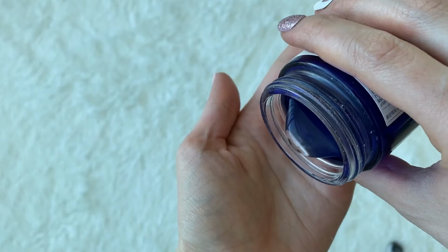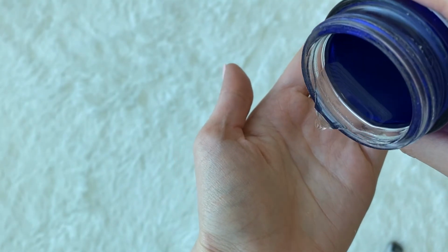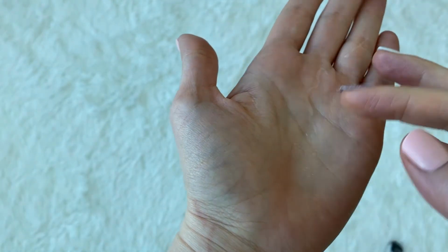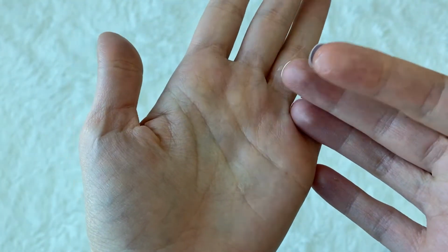And then the second one is a balancing gel, and it's almost like putting honey on your skin, but even thicker than honey, and it's supposed to be a moisturizer, and it does work, and it feels very gimmicky, and I don't really like using it because it takes what feels like hours for it to dry. And so if you want to try to go to sleep and you're wearing it, it'll stick to your pillow and it's just not fun. So once this is done, I will not be buying this again.